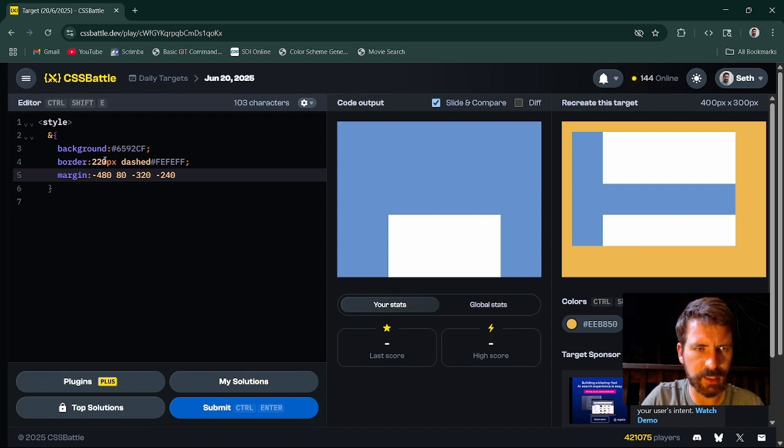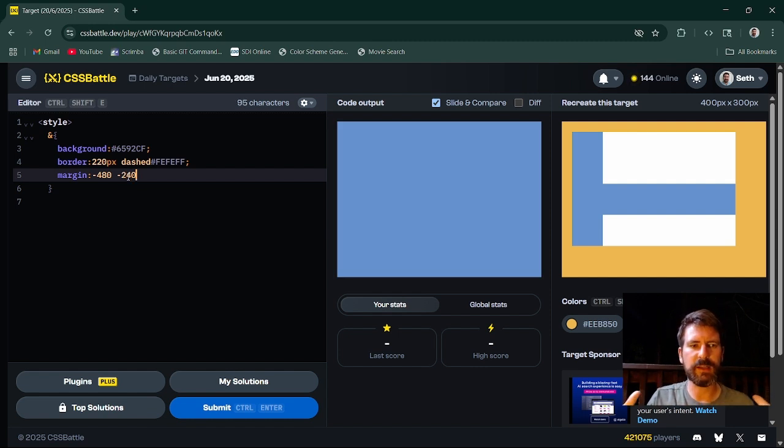Let's see if that's wide enough yet. Now, does it get wider if I make these, you know, okay, let's drop this down. Negative 240. So it's really expanded out.